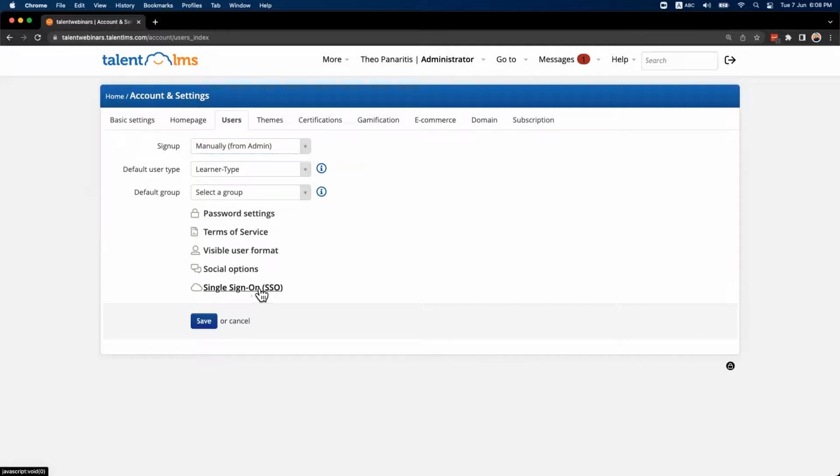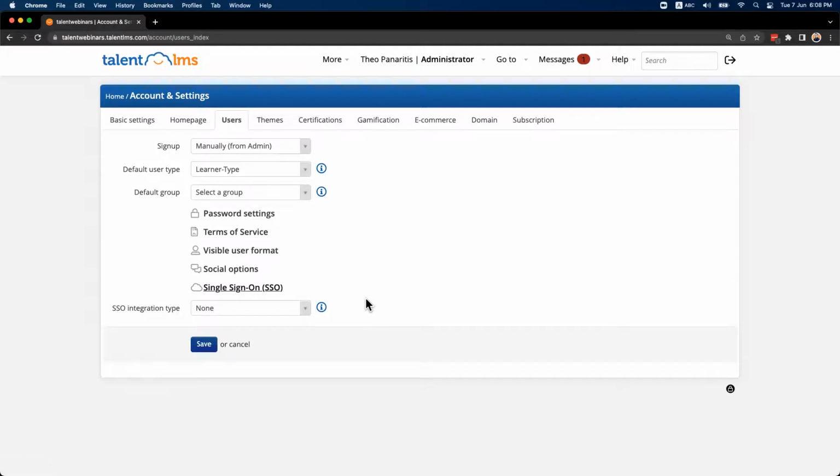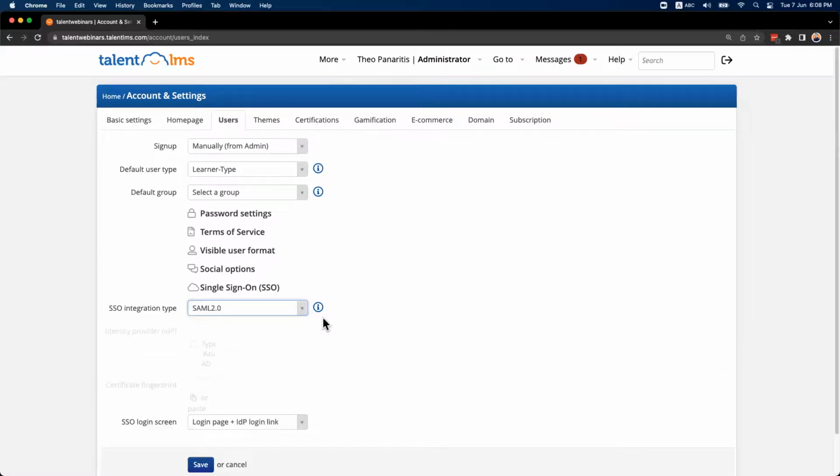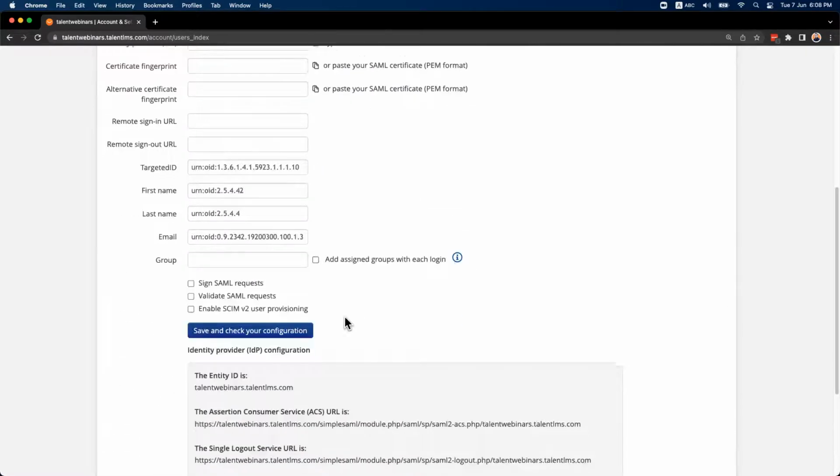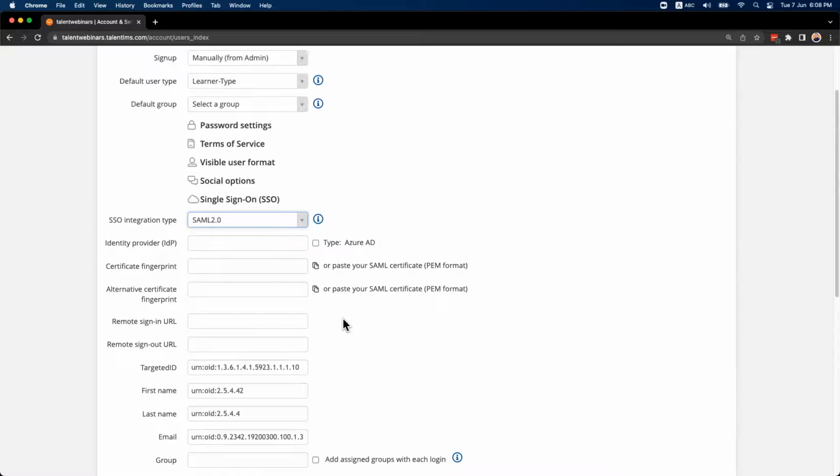If you have a look at that, and if your organization is using an IDP provider, you can choose from the SSO integration here which one works for you. For example, let's say SAML there. And once you do, you have the option to configure all of the related settings. I know that is not something that you would do right away. You would need to consult with your IT team for that, because the IT team, your system admins, are the ones that will be able to facilitate the integration.